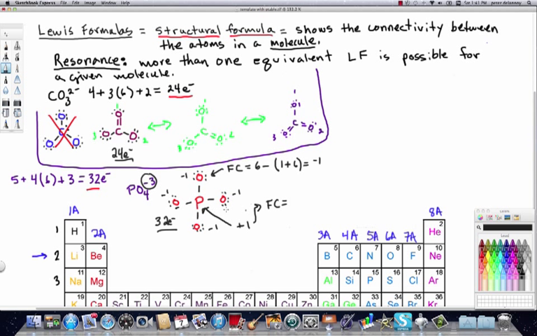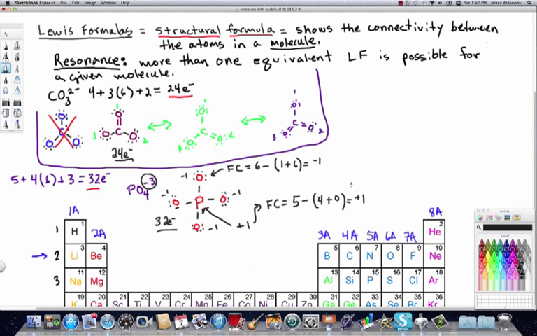All right, so the total valence on the phosphorus is going to be 5. It's in group 5. And then it's going to be minus 1/2 of the total bonding electron count. So it'll be 2, 4, 6, 8. So half of that is 4, and then it will be plus the total number of unshared electrons, which is 0 in this case. So the formal charge on the phosphorus is +1.